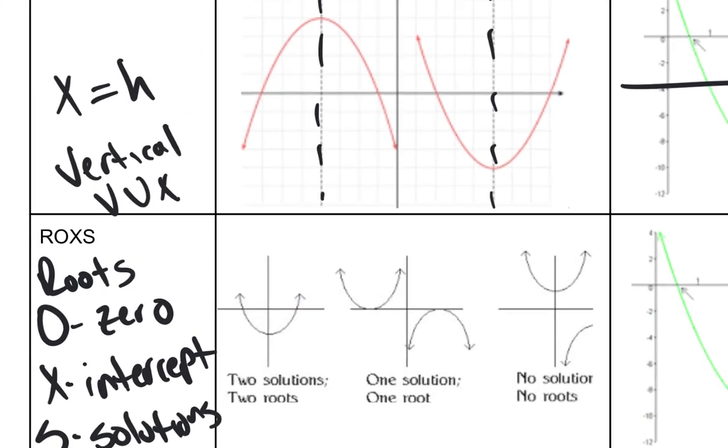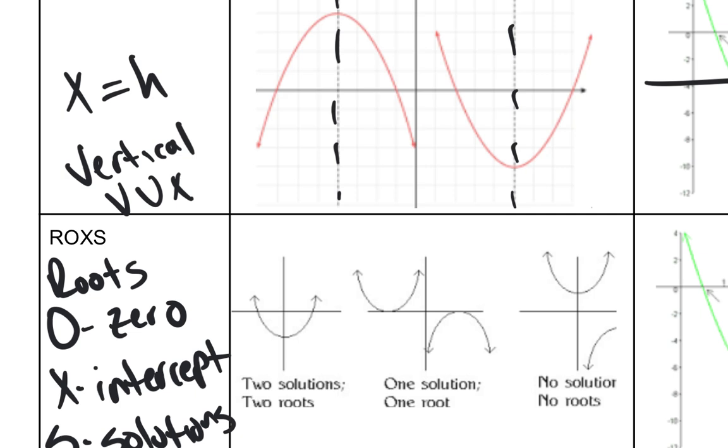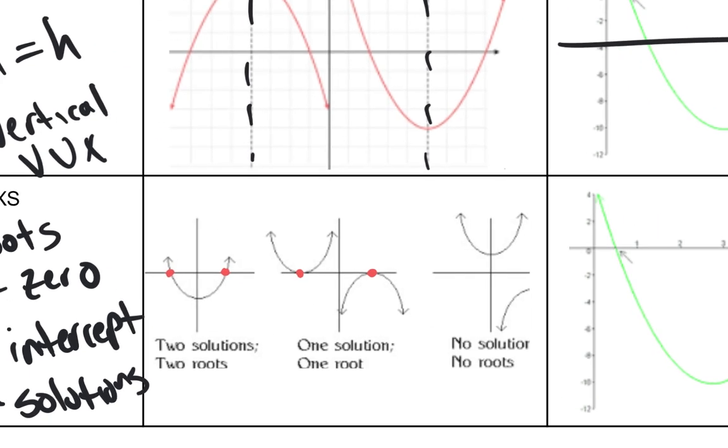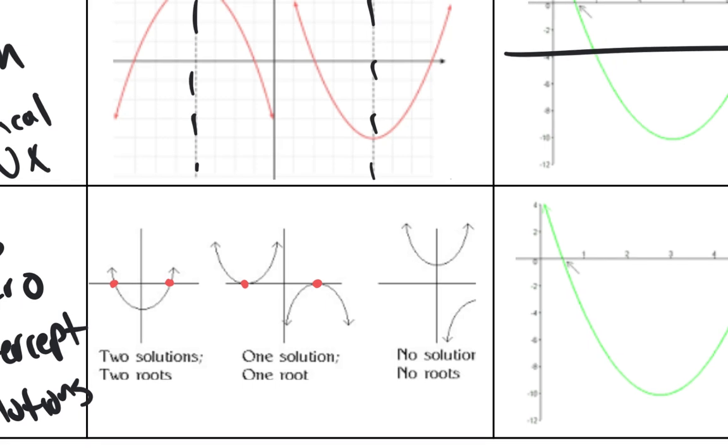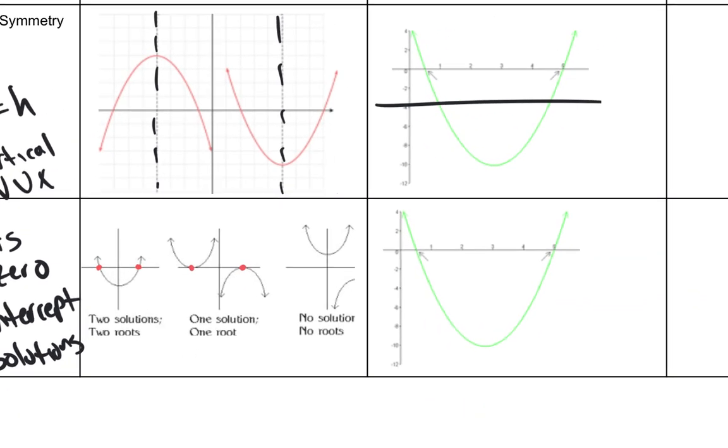Notice we can have 3 different cases. One where my graph crosses the x-axis, so it has to come back up, so I have 2. One where my graph bounces on the x-axis, so I only touch it once. And one where my graph doesn't even come near my x-axis, so there's no roots. Those are actually called imaginary roots, which we're going to find using the quadratic formula later on. Non-examples is anything that's not on the x-axis, so any other point could be a non-example.